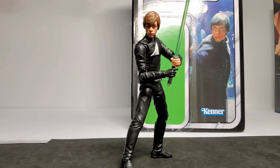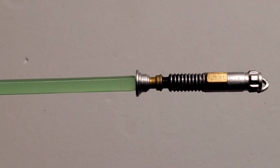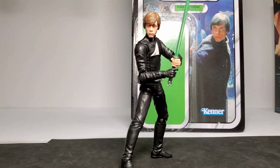And then his lightsaber is pretty much just the same lightsaber I think we've gotten before with Luke. The blade is nice and vibrant green, so that's pretty nice. Yeah, and the blade itself is the new thicker style, which I really like. So it has this nice, translucent look to it. Really makes it pop. But the hilt is just the normal hilt that we've seen for a while. I didn't notice any differences in it, but the paint applications on it are pretty nice.